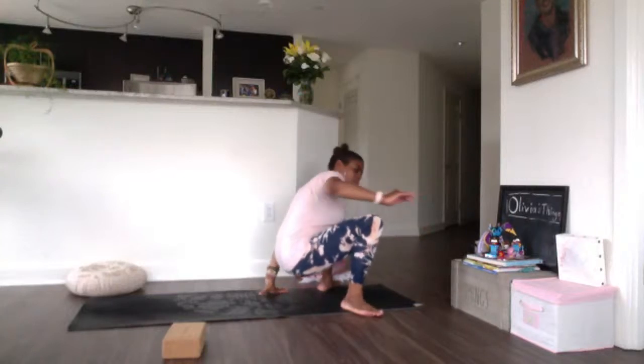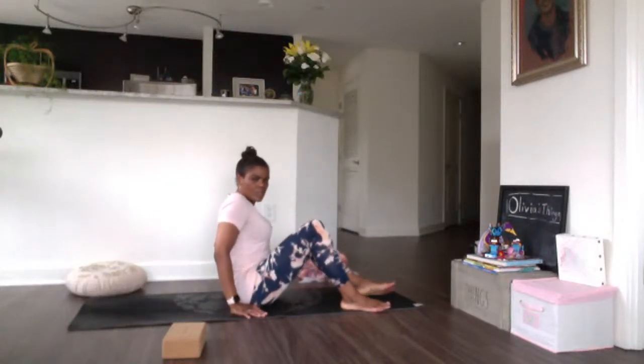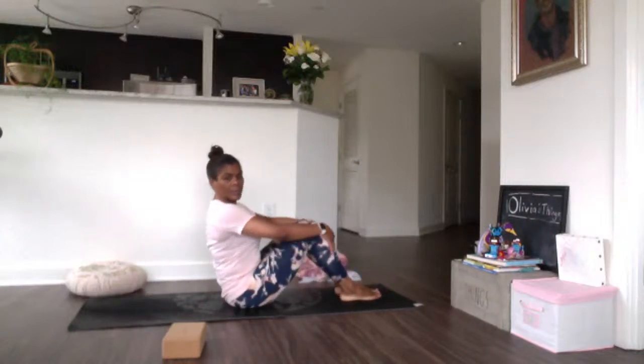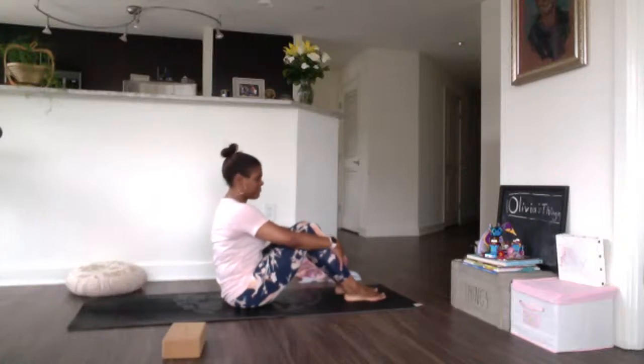Gently bring your palms onto your mat. Root down your sits bones. If you want, you can grab a sip of water or maybe towel off, I don't know.